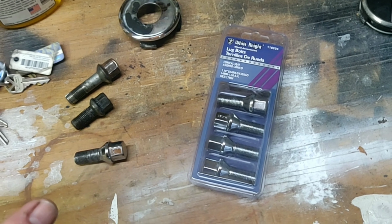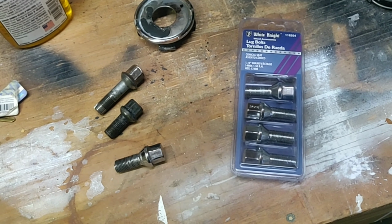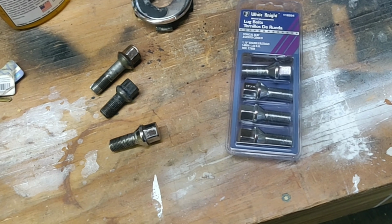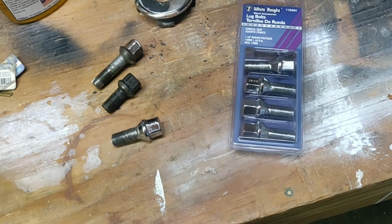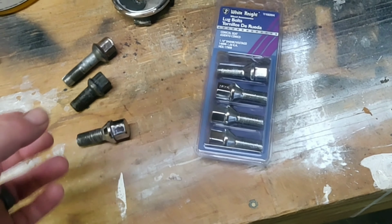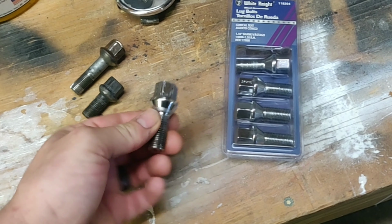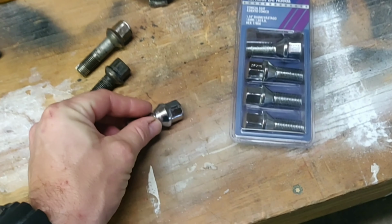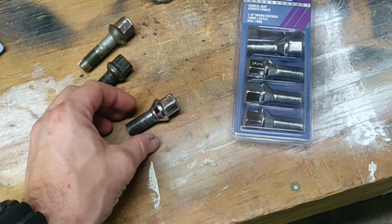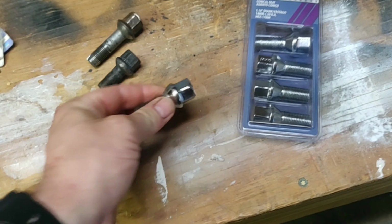So I figured out the problem, and I should have realized it right away because I've had this issue with other rims that I had on this exact car. If you guys have been watching the channel for a while, I had some black AMG rims that I plastidipped black because they were so destroyed, and I picked those up on a really good deal. I ended up selling those and making money, but I had to pick up these bolts, and I was able to find a few of them, but I remember when I sold the rims, the person I sold them to, I had most of them in a bag, and I gave them to him just in case. Really wish I had them.